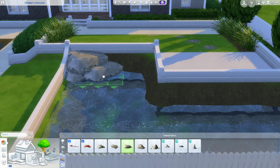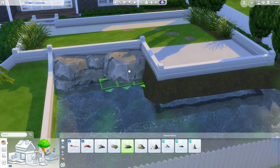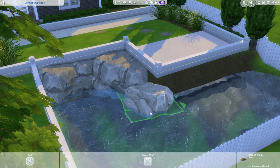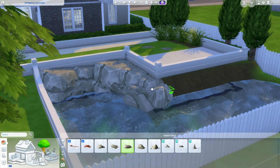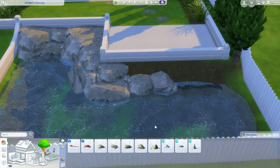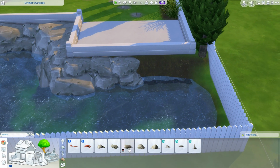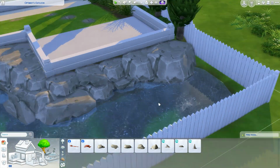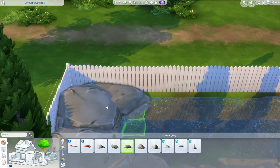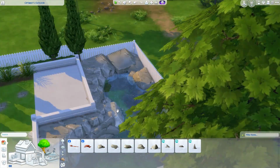Adding rocks to stuff is kind of one of my pet peeves. It's like I really like how it looks, so that's why I do it, but I'm not really fond of doing it because it never turns out the way I want it to necessarily. And once it's over, I'm like, thank goodness for that, because they kind of clip a little bit and they don't really sit well on things, but I still really like it, so I want it to work out, but it doesn't necessarily always go the way I planned, but it's kind of like anything, I suppose.